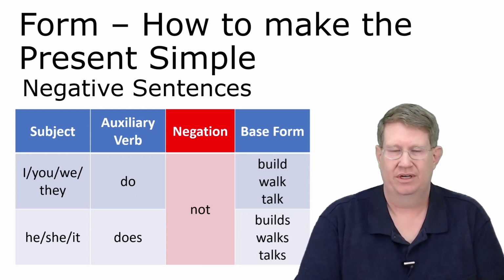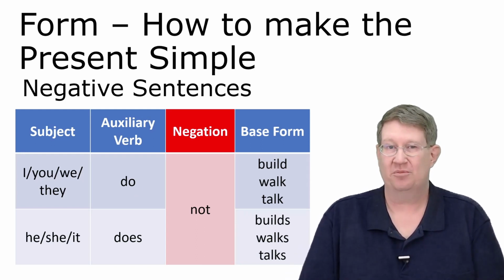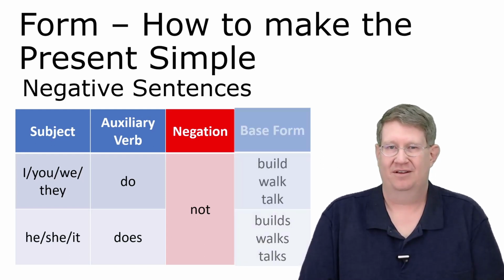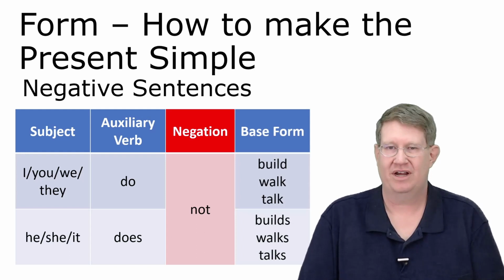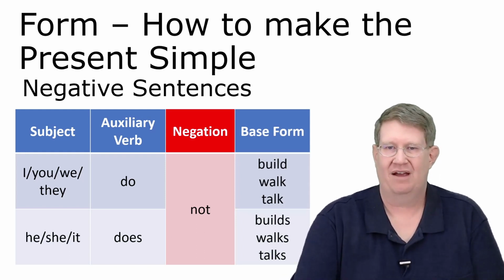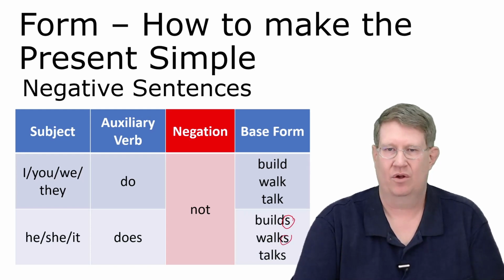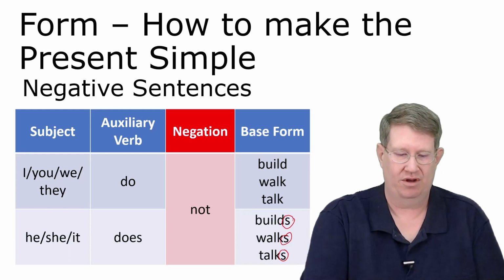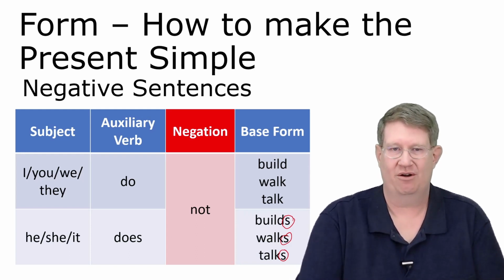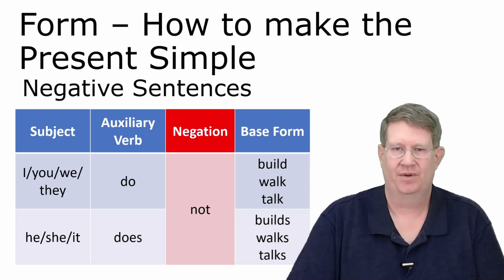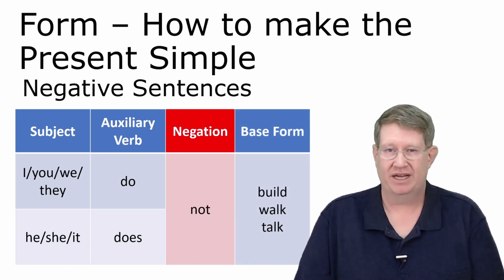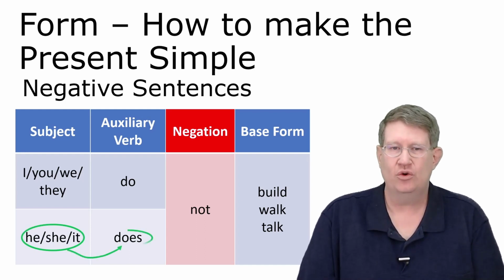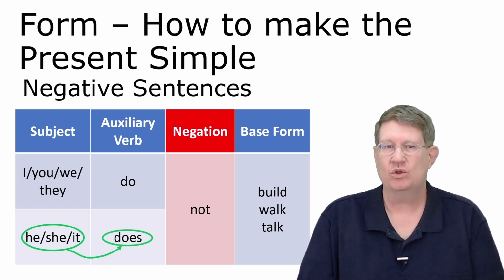I add does. Now, if you take a look at this, there's actually a little mistake on what I'm showing you right now. Can you find it? It's over here. Do you see it now? I've left my S's here, which, when I'm using the negative form, I can't do. And the reason is because they're over here instead. So, now that I've fixed that, we'll continue. He, she, it. I do still have to have my S, but it goes on the auxiliary verb.